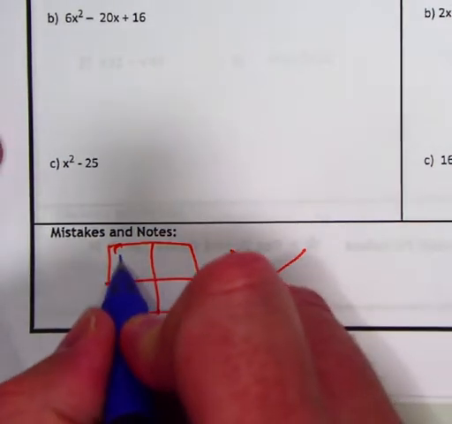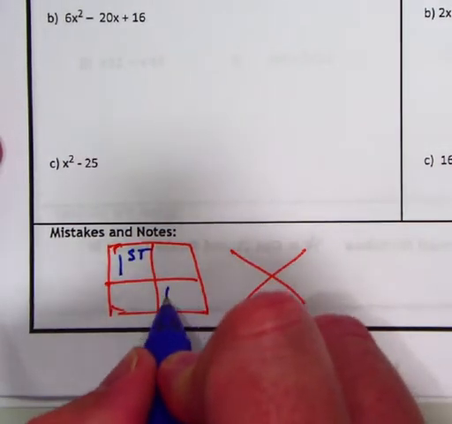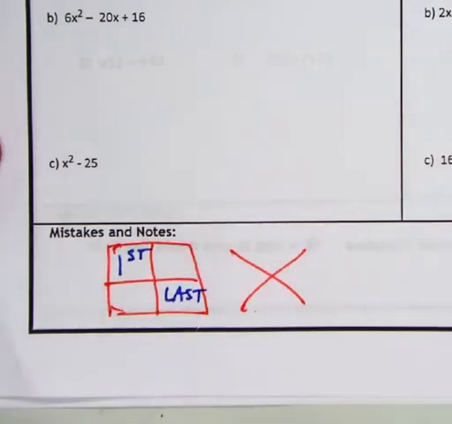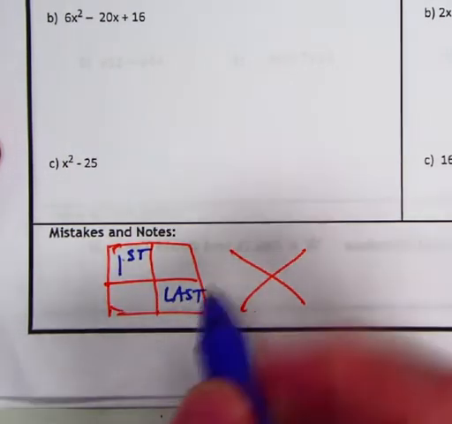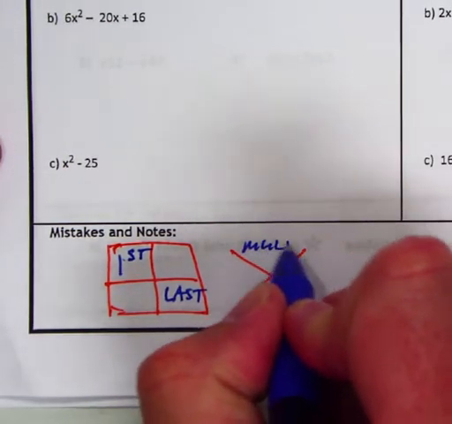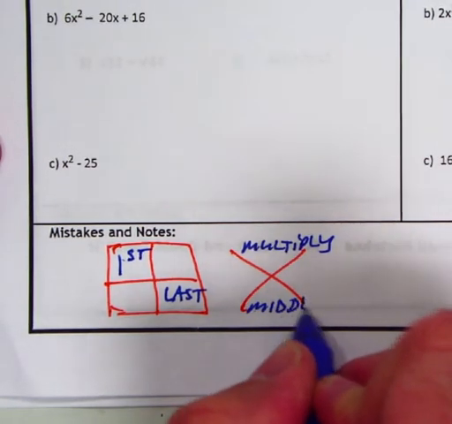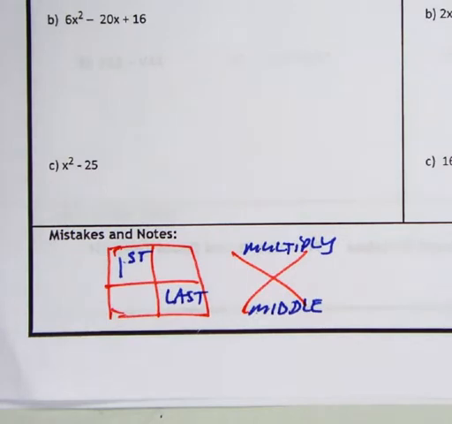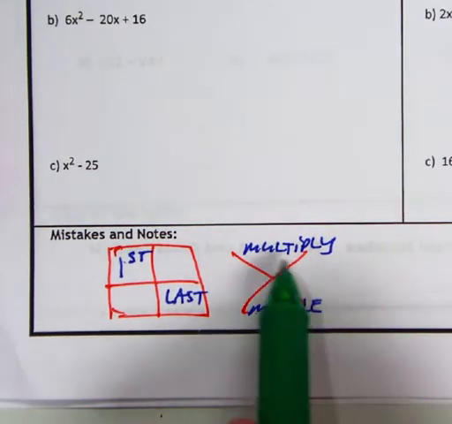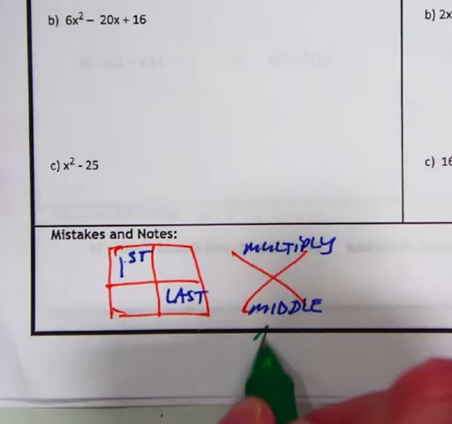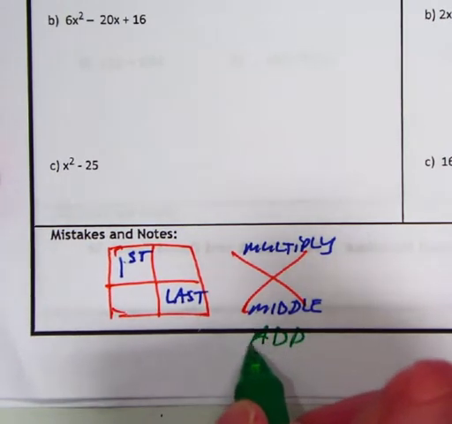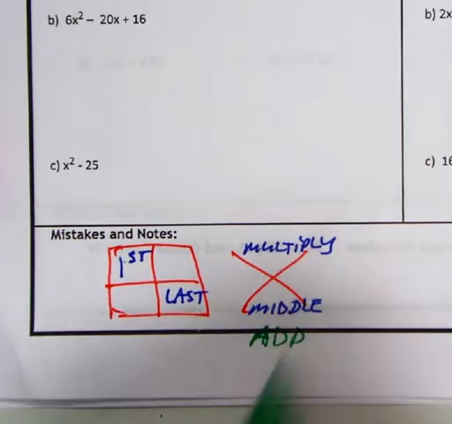So what you're going to do is you're always going to put the first number in the first box, you're going to put the last number in the last box, you're going to multiply those two together to get a new number, and then you put the middle number down here in the bottom. Now the trick to solving this diamond problem is where the two numbers multiply together to make the top number, and where they add to make this bottom number.